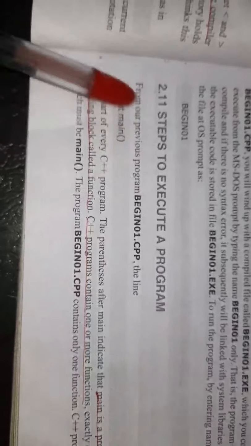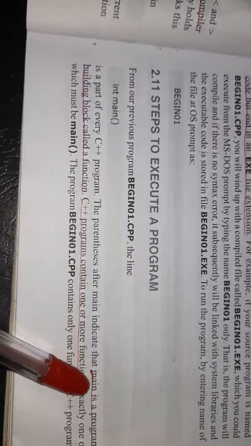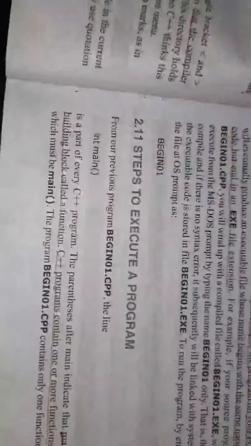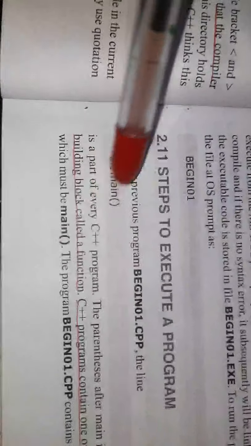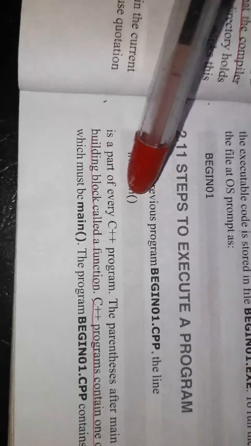Keep in mind that all programs start with the main function. A C++ program may contain one or more functions, but the main function will always be present. Later on, in the following chapters, you will learn that you can have more than the main function, you can have two or three functions also. But the main function is the most important function because the program execution starts with this one, like a key ignition. Without this key, you cannot start the vehicle. It's like that.